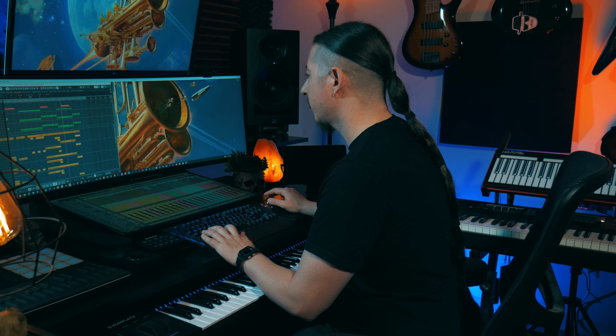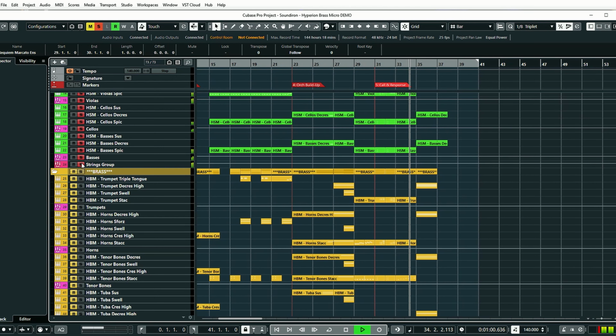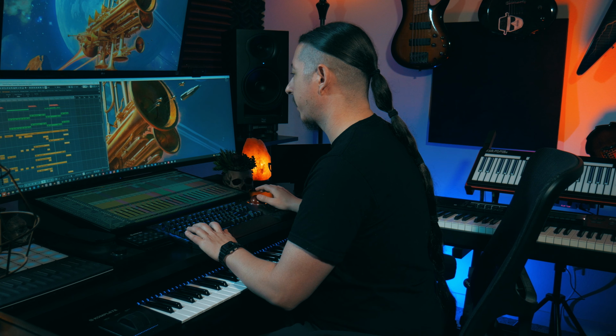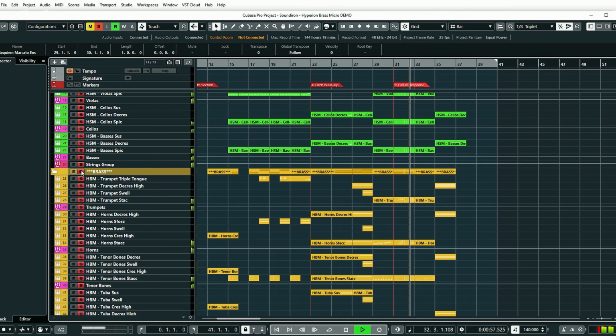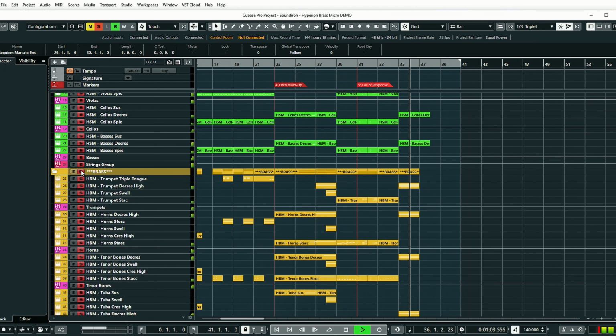So this last part is really all about building momentum and then just dropping off as if the scene then ended and then faded into the next scene in the movie, if it was a movie. Let's go ahead and listen to the strings in this section. So you can hear some of the strings are playing off the brass. The brass is the main driving force of this part, so I wanted the strings to be more of a supporting role. So let's listen to the strings and the brass together. And then those decrescendo articulations really help fade it out naturally.